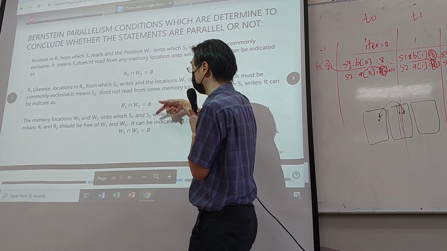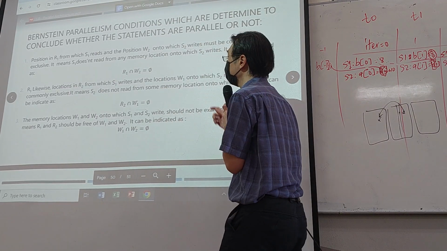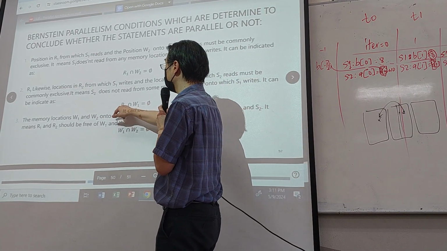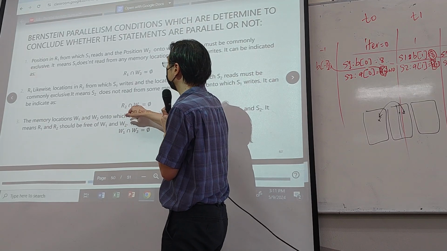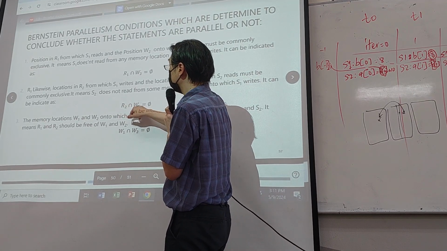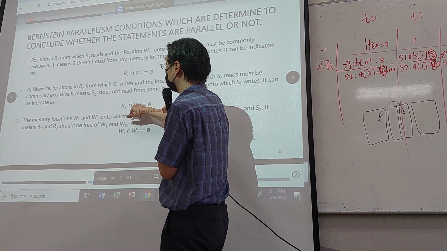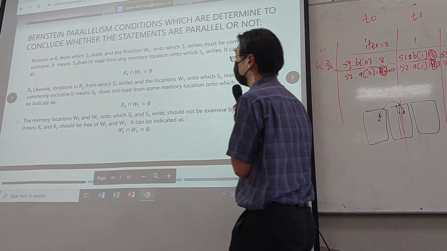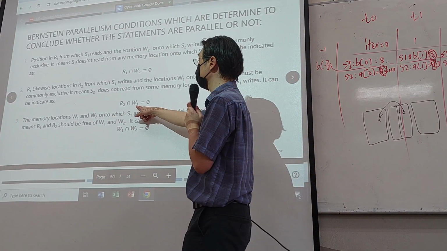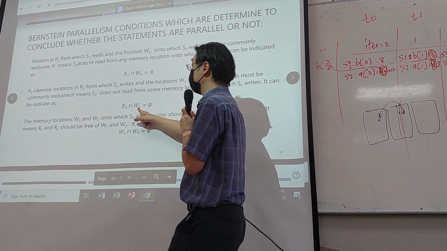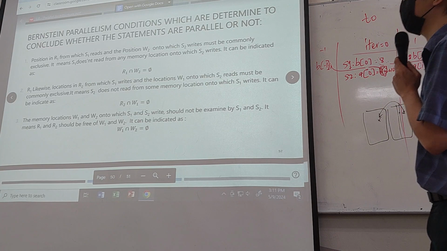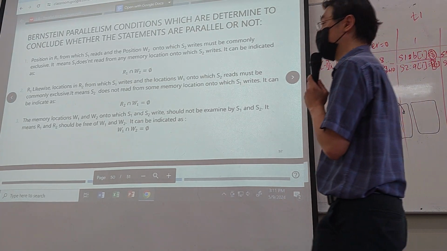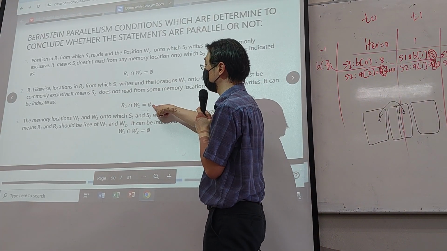But not yet, you have to look at the other two still. Okay? Now the second one is to look at the second write set. Whether it overlaps with the read set of the second statement, and compare it with the write set of statement number 1. If there's no overlap, that means it is also free from dependency, and therefore it satisfies the second condition.